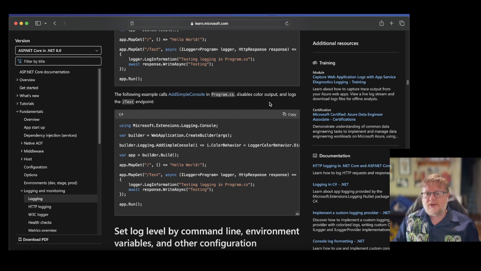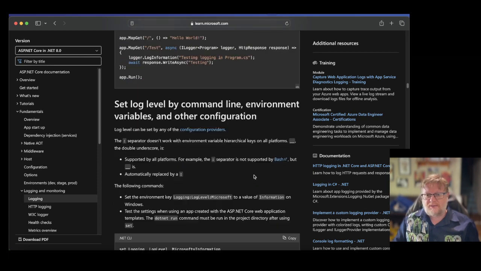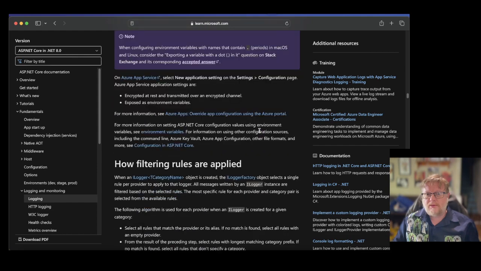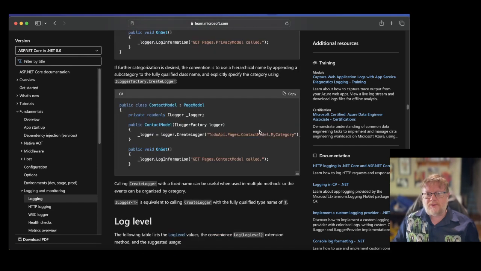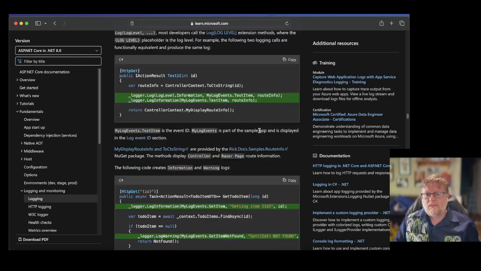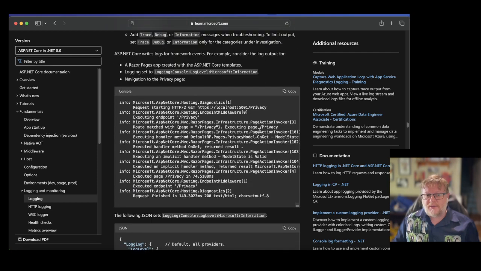Add simple console. That doesn't help me. Nope, nope. Filtering rules, blah, blah, blah. That doesn't help me.